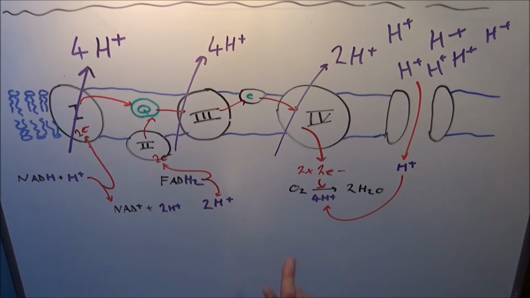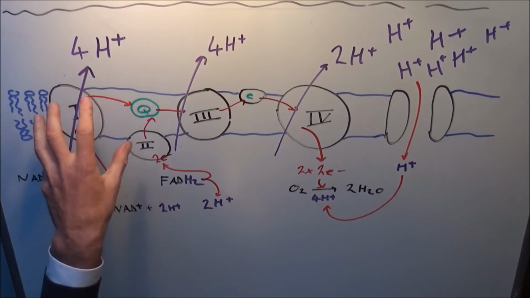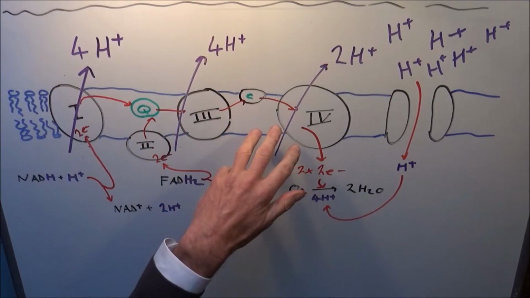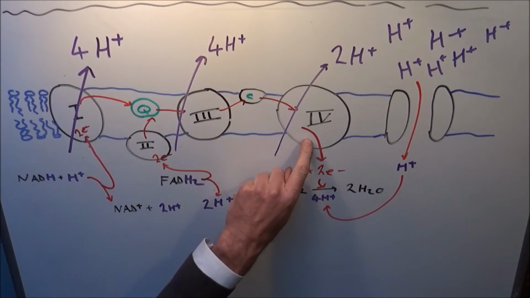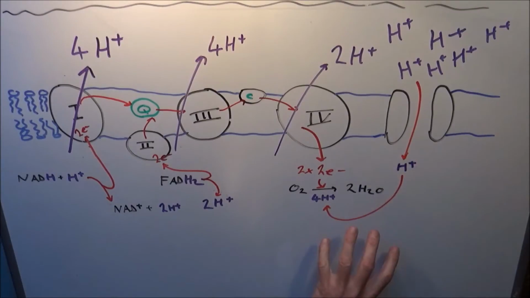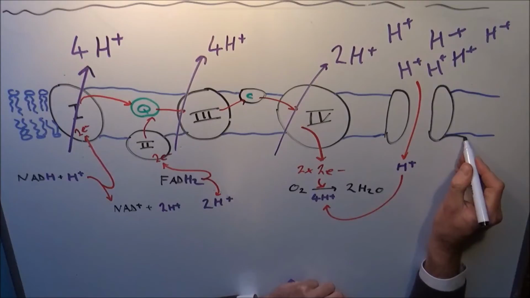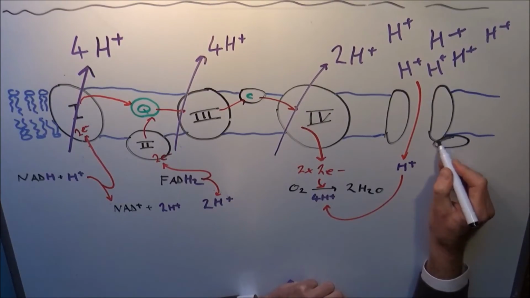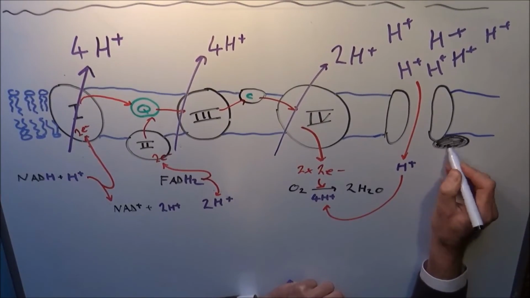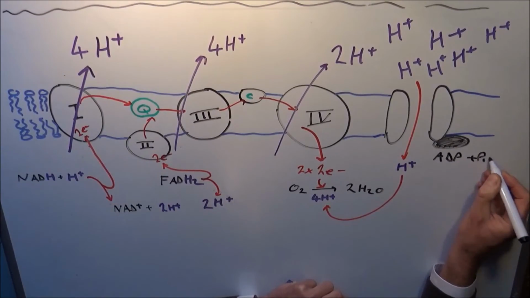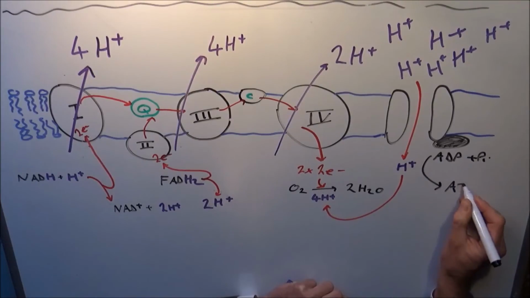So they're getting reunited with their electrons. They parted company really. The protons went into the intermembrane space, the electrons went down the electron transport chain, and then the electrons come off at complex 4. Protons come through the channel, they reunite, so 4 protons and 4 electrons gives 4 hydrogen atoms. That makes your water. And of course the ATP synthase is sitting here on the inner mitochondrial membrane, and ADP plus inorganic phosphate makes ATP.